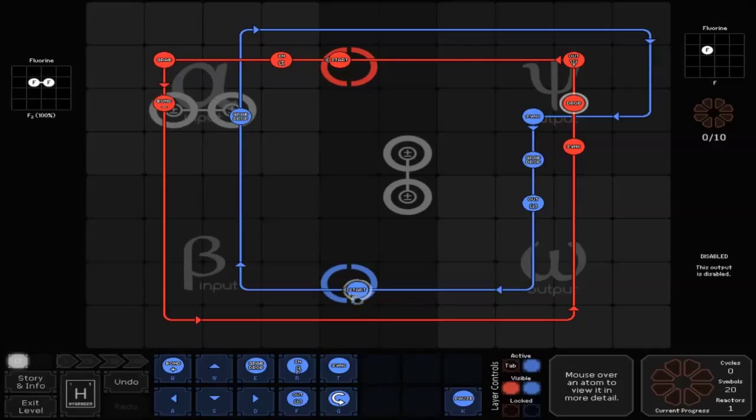For the blue, you're going to have start, which goes across, then up to a grab. And then it's going to go all the way up, and then across to the right, then down, then to the left, where you've got a sink and a drop, and then out. And it's going to go back down and join back up at the start.